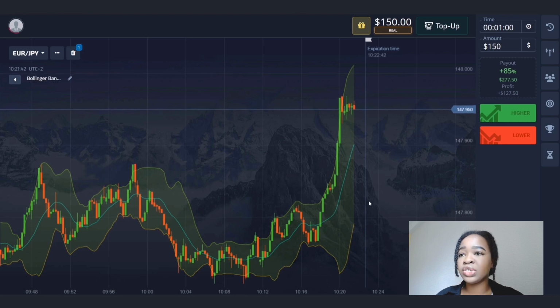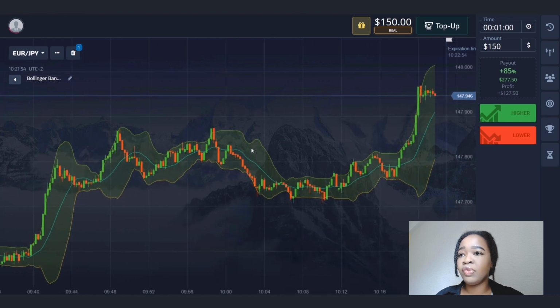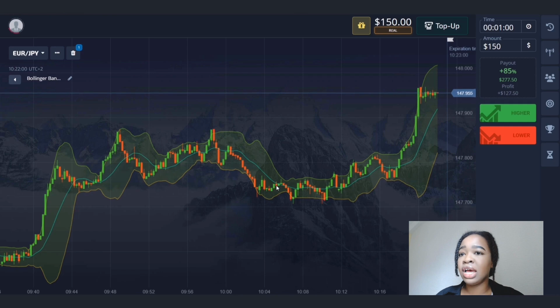This indicator has already been activated, and I would like to remind you of the signal to open a trade. As you can see here on the chart, this is the upper and lower bands, and this is the moving average between them. For example, when it is a downtrend, the price will primarily move in the lower zone of the indicator, and thus the moving average is the resistance line, and price will be bouncing from it and moving down, and thus we can understand the borders of the price range.